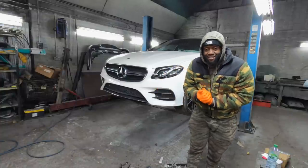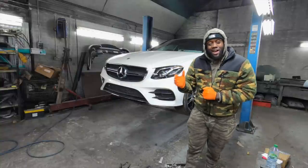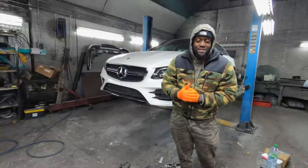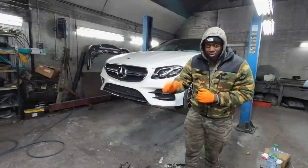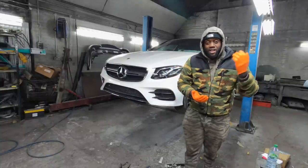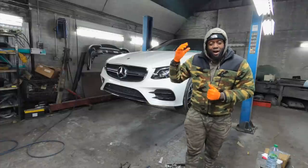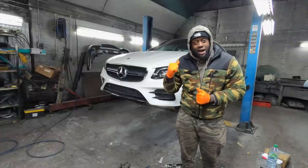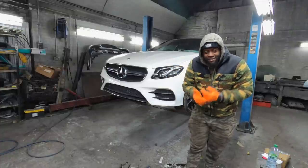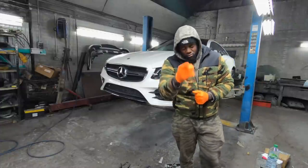Moving on for today though, we've got a bit of work to do on the rear end because it's missing the rear bumper and we had to get some bits in the post. Those bits have come in, so some brackets, some guides, and some other little bits and bobs. We're going to get them installed onto the car, get the rear bumper on the car, and hopefully by the end of this episode, we can get this car out for a test drive. That is the plan. Will it go to plan? Who knows? But you're going to be here for the ride, so let's get into it.